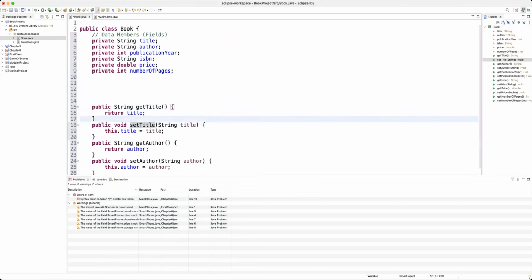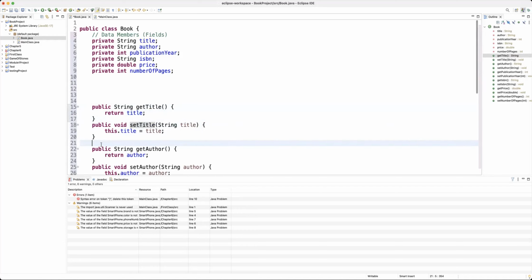And I want you to pay attention to each one of those classes that has been generated. Let's start with get title. Get title simply will return whatever the title is. And if you go here to this method, set title, you simply can use it to set the title with the title that you want.